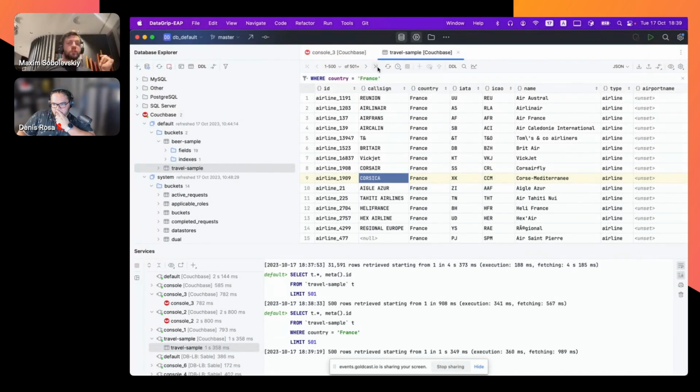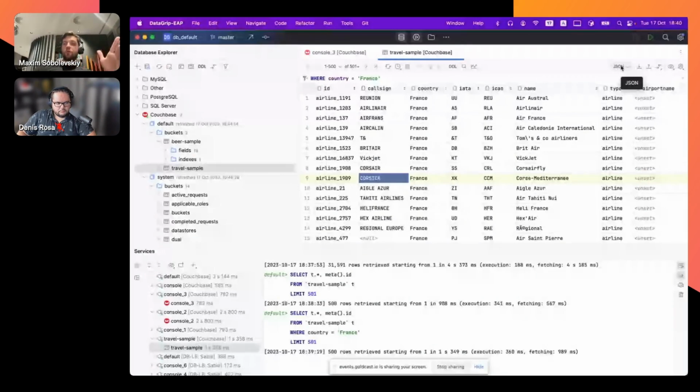So this is the paging. I already mentioned it. This is the refresh. This is the ability to automatically refresh data based on the time frame you chose. This is the new feature called chart. We are just trying to release it, so I will not show you that. And this is the very important feature. I already mentioned it. This is the format you want to display or export your data in.